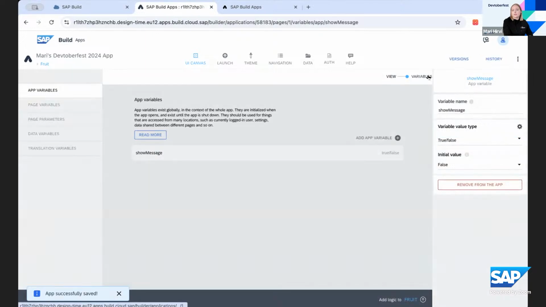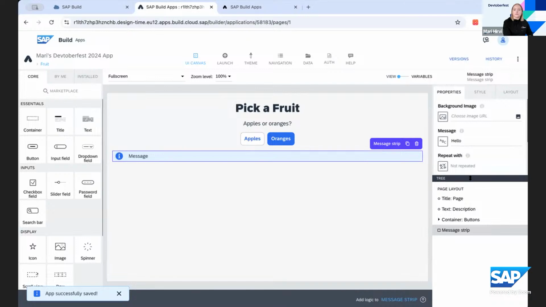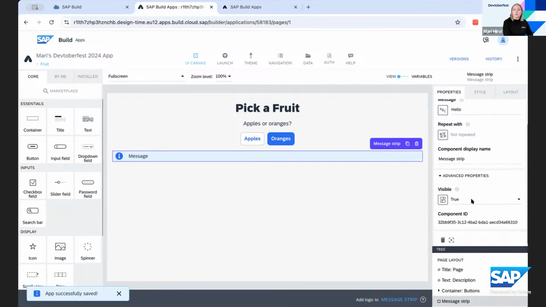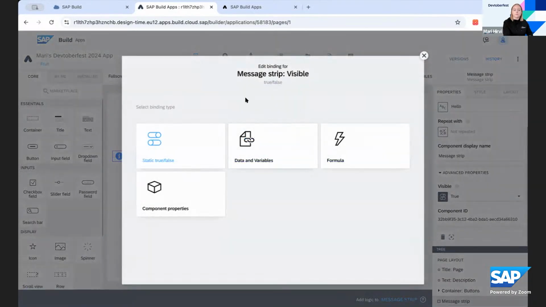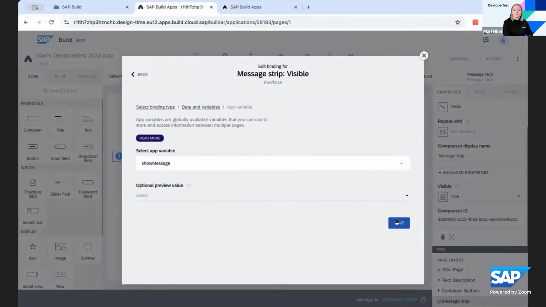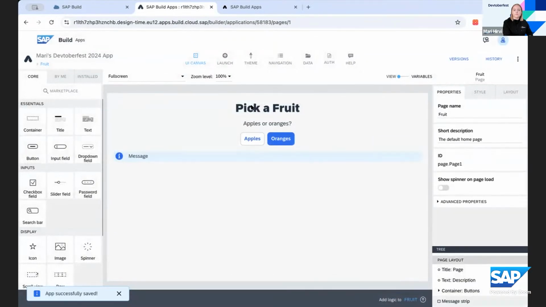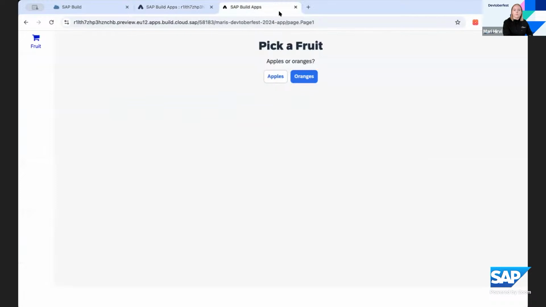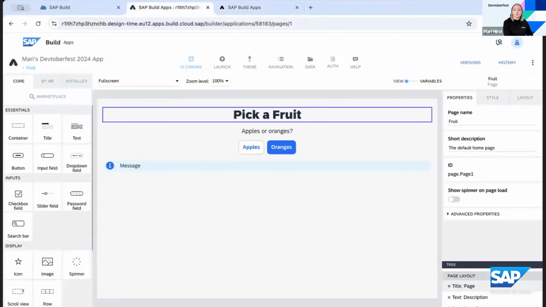So initially the message is not shown, so it will be false. And that value is going to be controlling the visibility of my message strip on this page. So I have my app variable show message, and I will bind it to the visibility of this component. It's false, so the component disappeared from view.